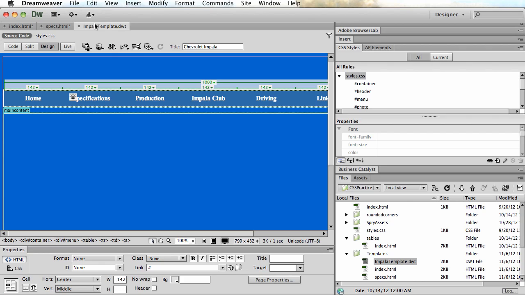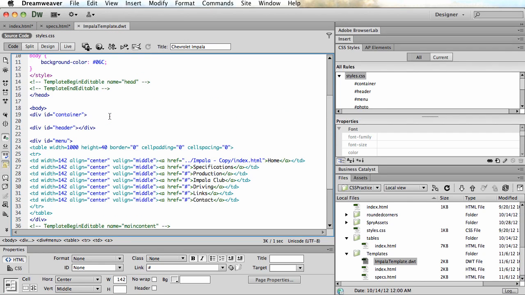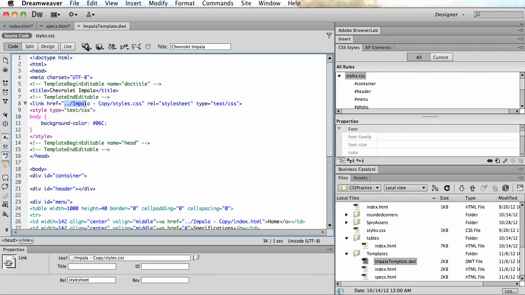One thing I'll check real fast is on the impalatemplate.dwt. Go into the code, check some of the links. Let's see, they actually would be, okay, here's a link. This is not good practice, what I'm showing you here, but I'm pointing it out at least.